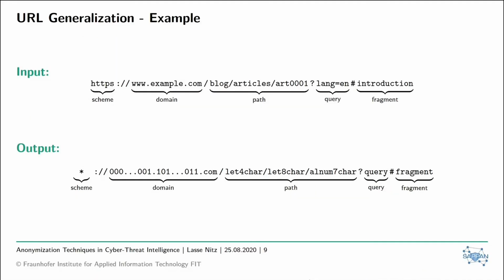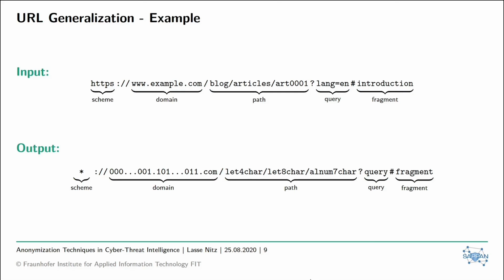So to give a better idea of how this looks like, consider the input URL as given on the slide, and for the output we completely generalize the scheme by just replacing it by star. This allows us to also take URLs as input which have an unspecified scheme. The domain then gets cut at each dot, and each of the domain elements will be transformed into Bloom filters, except for the top-level domain, which remains unchanged. So as indicated by the triple dots, you can see that usually, depending on the length of the Bloom filter, the domain increases drastically in size after applying preprocessing.